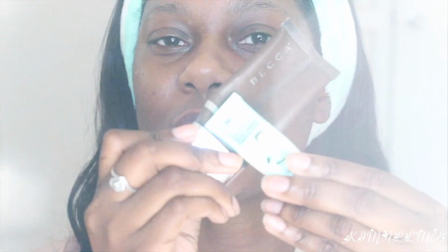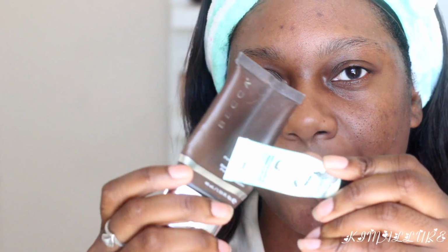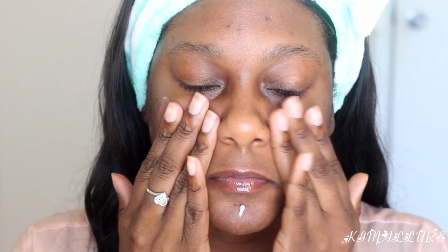So of course, priming your skin is the first step that you want to take. I'm going to be using these two primers. One is the Becca Evermatte Pore Perfecting Primer. The other one is the Benefit Pore Professional. Becca Evermatte Pore Perfecting Primer is going to be going all over my face. I love it. It has this little sticky feeling, so my foundation, my makeup lasts a little bit longer with this primer. Plus, it helps keep me matte all day since I am very, very oily.